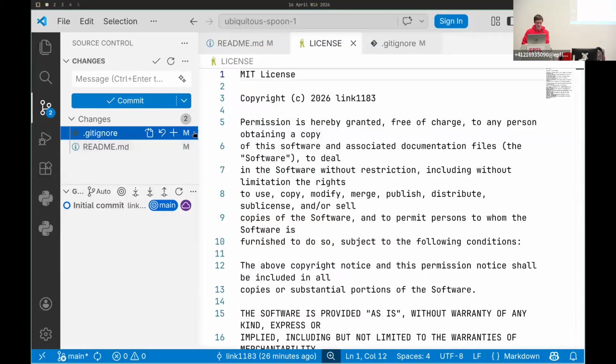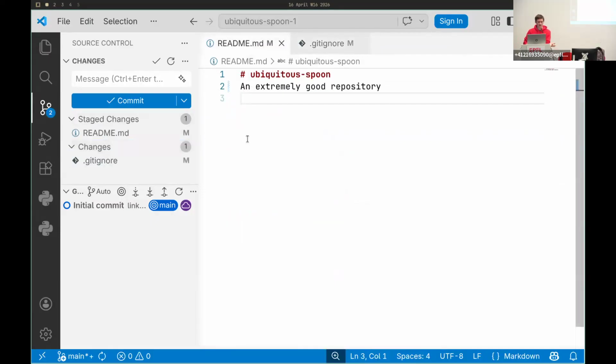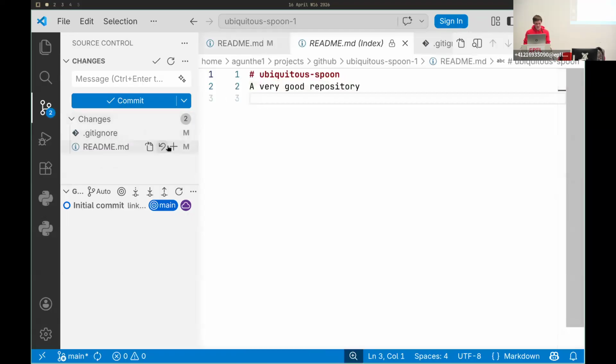But now these 2 changes, I'm pretty confident in them. I think that they are good changes. So I am going to click this button, stage changes. This button is going to tell Git that this is a change that I want Git to keep track of. This is something that Git is going to remember. That, oh, there is this thing right there that was added. And if I don't want Git to keep track of it, I can press this minus button, and it's going to come back in that list. But let's do that for now. So there we go.